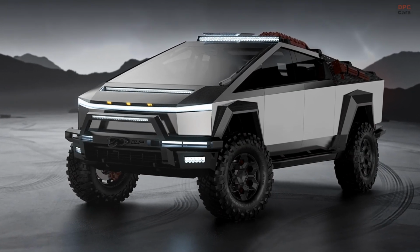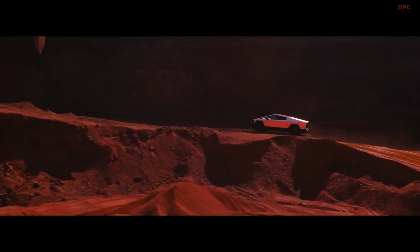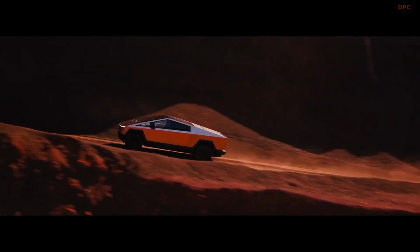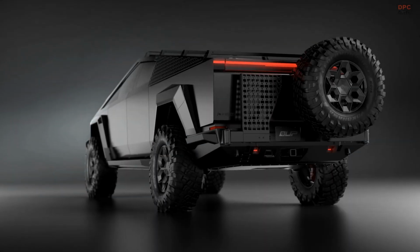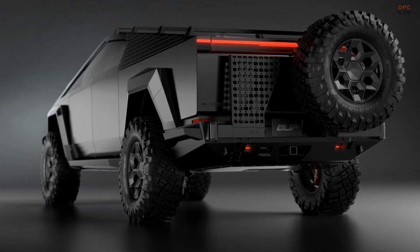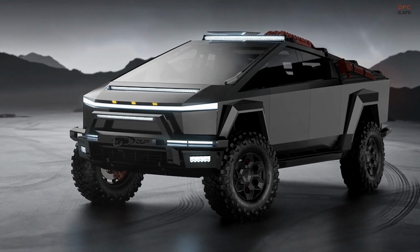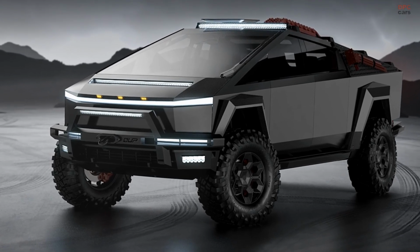The upgrades include not just performance enhancements, but also additions that contribute to the truck's rugged and robust persona. In essence, the UP Invincible kit from Unplugged Performance reinvents the Tesla Cybertruck, equipping it for tough terrains and adventures, transforming it into a vehicle that embodies both performance and the spirit of adventure.